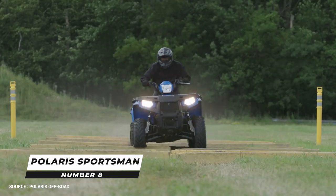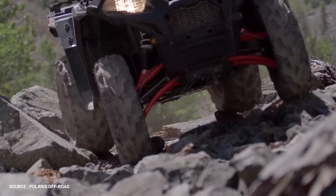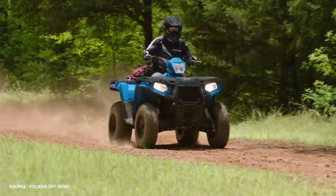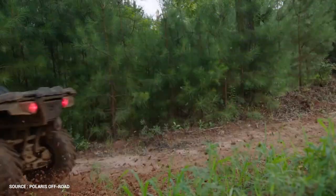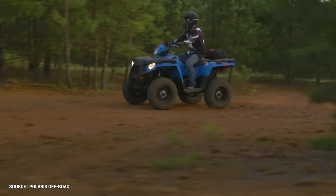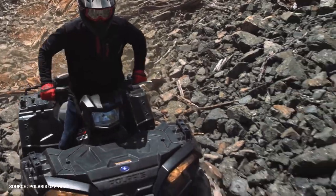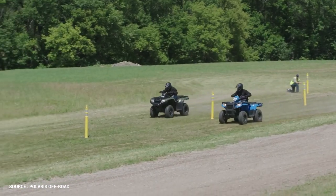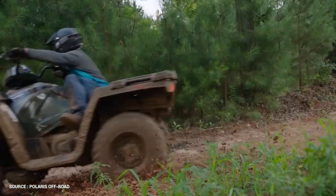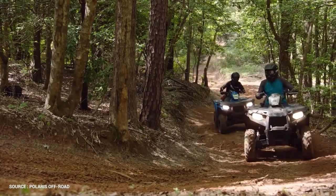Number 8: Polaris Sportsman. The Sportsman XP1000S redefines ATV performance. With a 55-inch stance, you'll have unimaginable stability, control, and traction like you've never had before, thanks to the 27-inch Giro Power Grip tires. With 14 inches of performance-tuned suspension movement, you'll be able to soak up huge holes and bumps. Sportsman has a better reputation for ride and handling than any other ATV — fast, predictable, and convenient with the industry's only independent rear suspension, 10.25-inch ride height, and 11.5 inches of ground clearance, giving you more confidence on the trail.